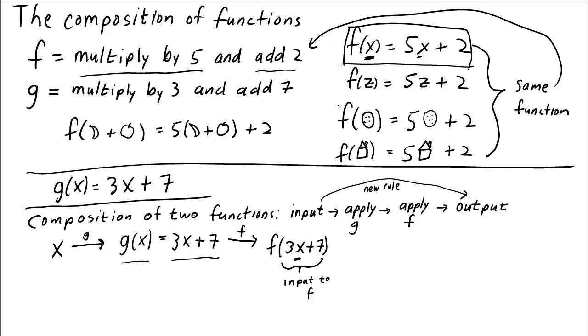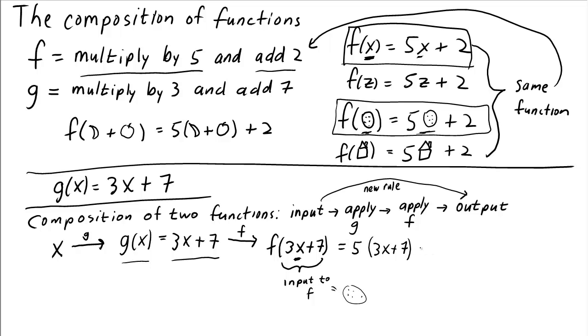That's why thinking of f in terms of a potato or a house might be helpful. Because a potato is such a ridiculous thing to use in this math equation that it reminds us that it's just whatever this quantity is, whatever this input is to f, is what we multiply by 5 and add 2 to. In this case, the 3x plus 7 is the same thing as, let's say, the potato, or the house, or whatever it is, or z if you don't like using strange symbols. So if I want to write this out, what I want to do is take 3x plus 7 and multiply that whole quantity by 5 and then add 2.